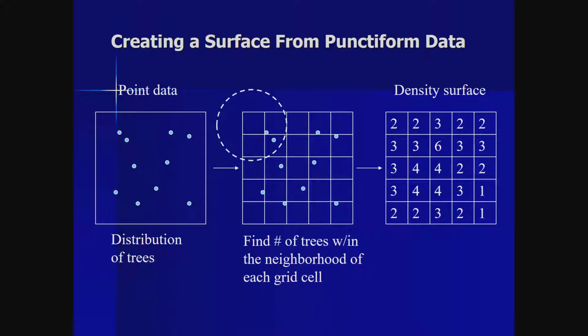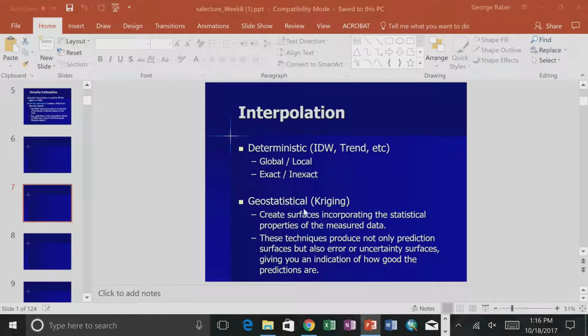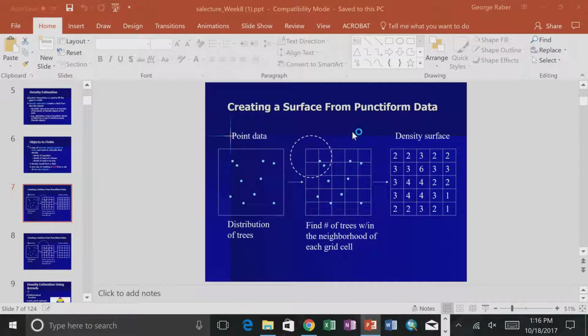So in this case, there are 2. And so the center of that cell gets a value 2. And when we move to the next one, we're still going to get 2. But finally, when we move to the center of this cell here, there would be 3 in the search radius. So it would get a value of 3. So it would create a density surface. And that's the most basic way that it's done. There's a tool in ArcGIS. I should have opened up ArcGIS already.